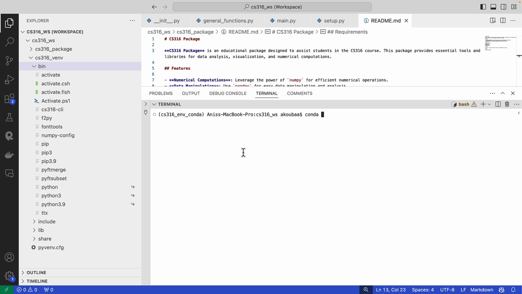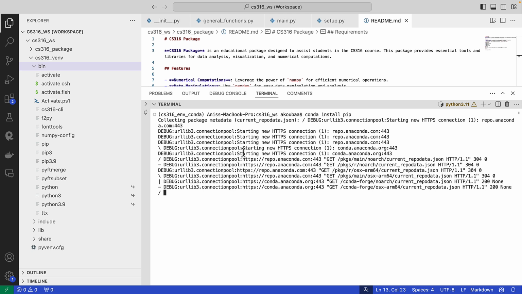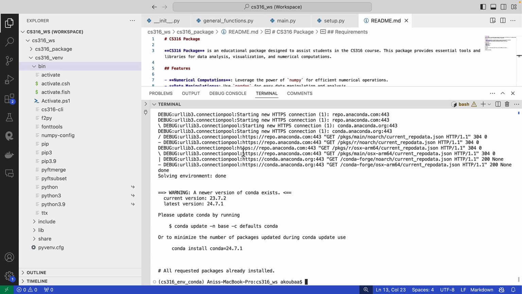So now if I want to install any package with conda, I can use conda install and the name of the package. So most of the packages are available under the conda distribution. But if they are not available under conda distribution, you can still use pip, conda install pip. So this will install the pip package, okay? And you can use pip to install packages inside conda. I explained this in the video, by the way. And this is very useful because some of the packages are not available under conda directly, although the majority of the packages are available in conda. Okay, so it's already installed.